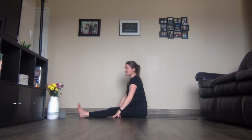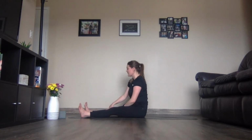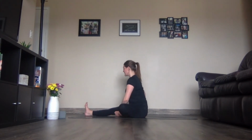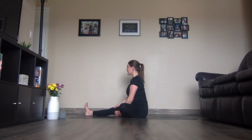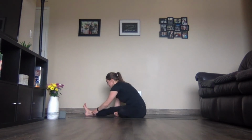Inhale to come back to a seated position. Switch your feet so your right leg will come out long. Left foot to inner thigh. Sitting up nice and tall on your sit bones. Take a nice deep inhale. And then exhale to forward fold. Again, keep this foot flexed.